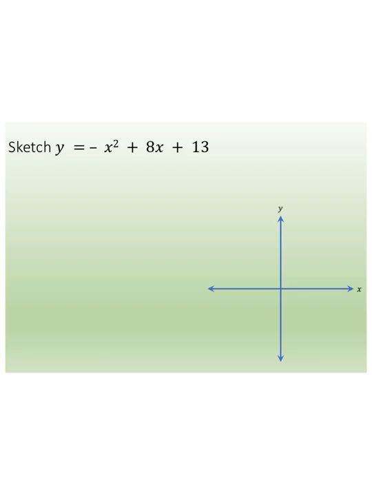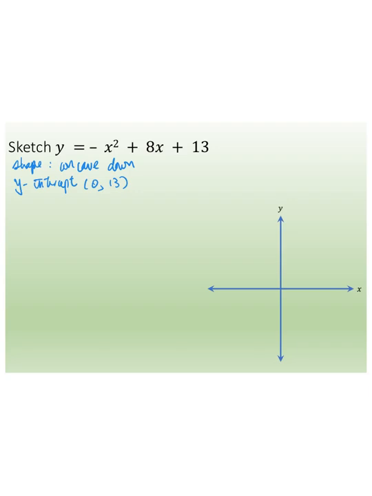Right, let's sketch y equals minus x squared plus 8x plus 13. Just looking at the right-hand side of the equation, you can't really find two numbers that multiply to 13 and add up to 8. Therefore, you should use completing the square. First, knowing that this is minus x squared, the shape would be concave down. And then the y-intercept is (0, 13), reading from the equation.